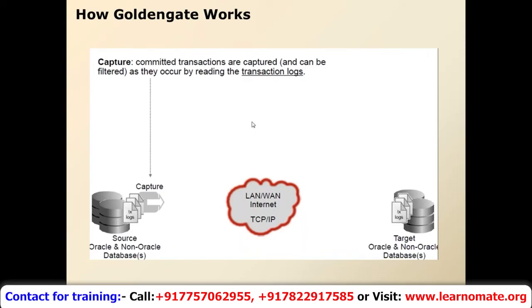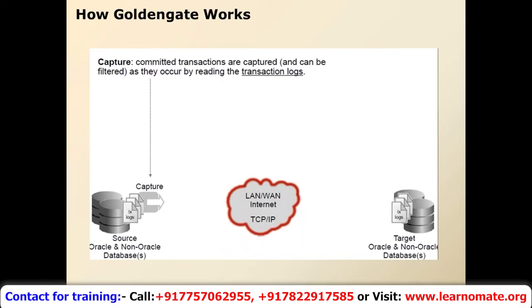Each database has its own transaction logs. In case of Oracle, these transaction logs are called redo logs, or the backup of redo logs, which are called archive logs. So whatever changes, DDL or DML, you do, those changes are recorded into the transaction logs of the database. And remember one thing, these transaction logs contain committed as well as uncommitted transactions.